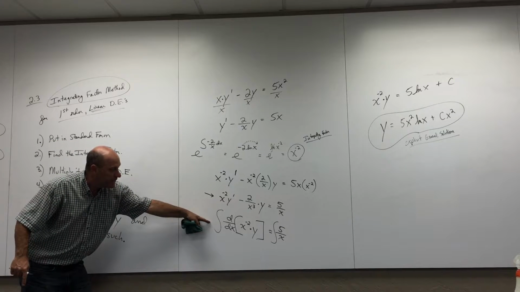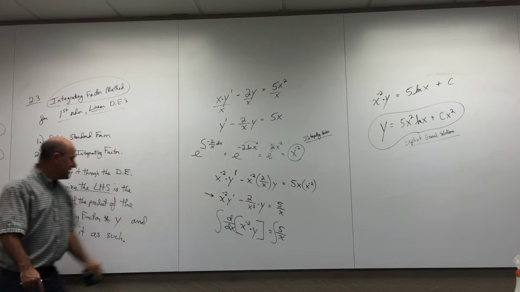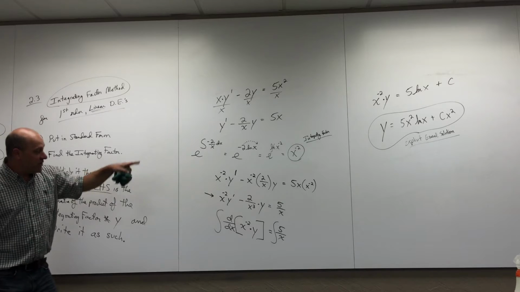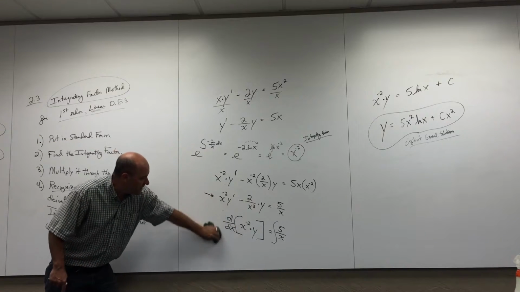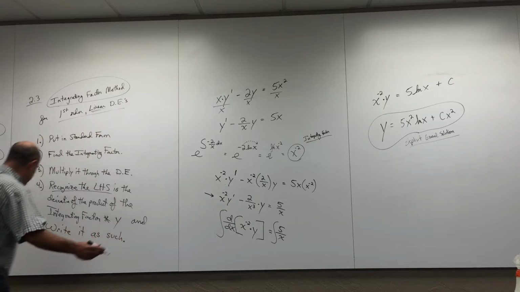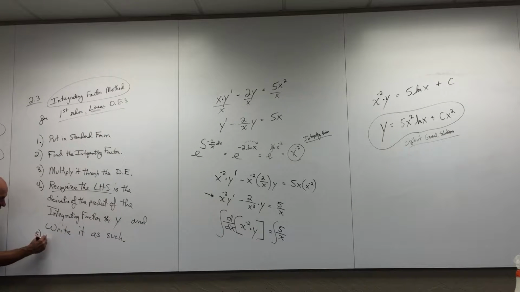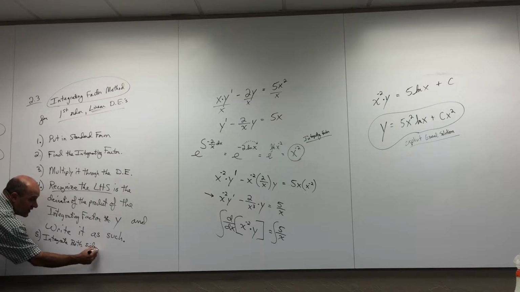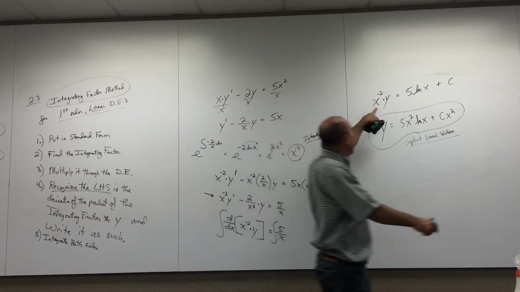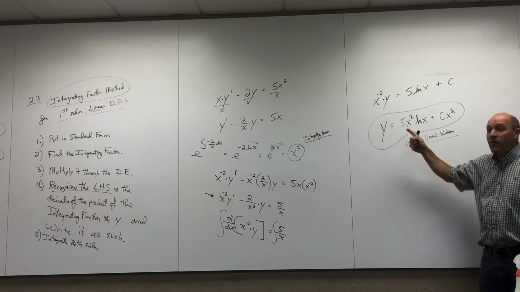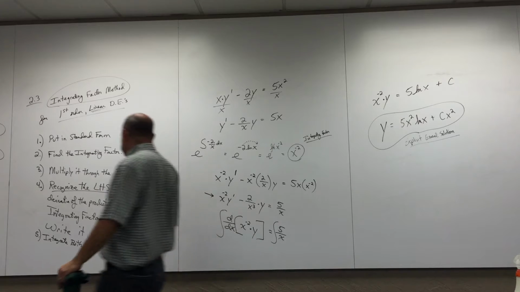What's the next step? Then solve for y. Well, almost, hang on. So after we wrote it as such, we wrote it as this derivative, then what did we do? We integrated both sides. Integrate both sides, right. That is the next step. After you integrate both sides, you've exposed this y, and you've got one more move. Solve for y.